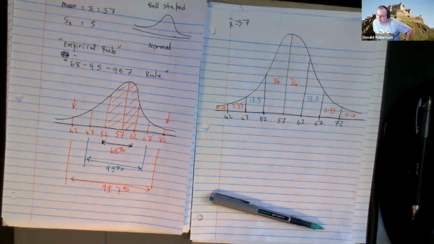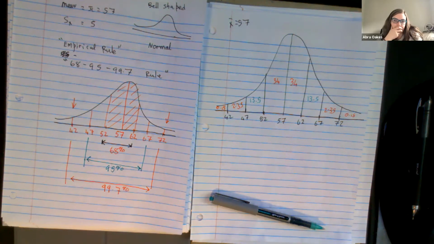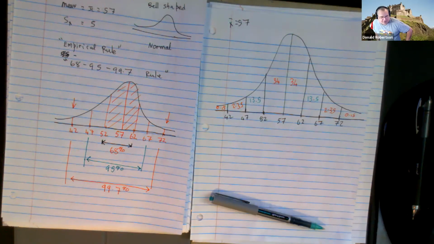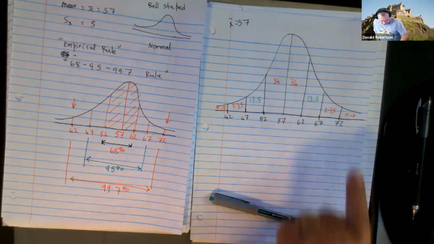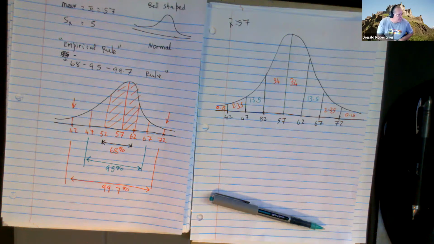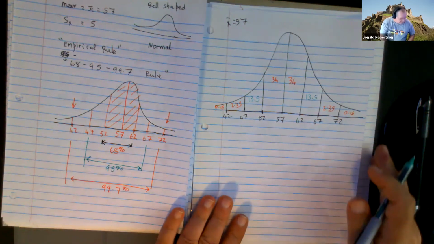Did you catch what you got there? You took the whole thing, which is 100. You take away that, and doesn't that leave 0.3%? Remember, these are all percentages, right? 0.3% unaccounted for, and then you have that. Now, you might say, well, why do I need this? Because there is a couple of questions that tell you things like this. Right.